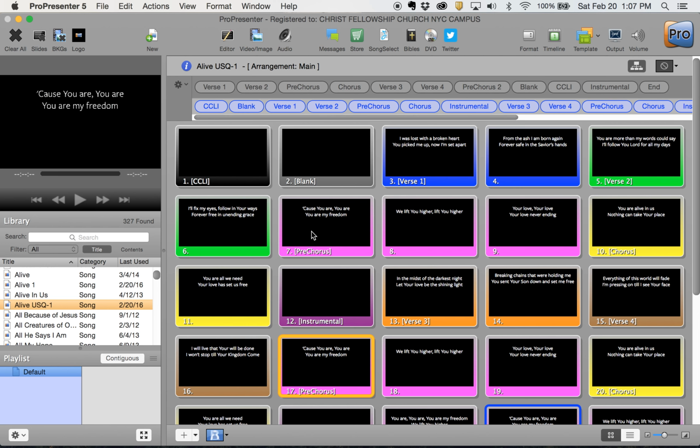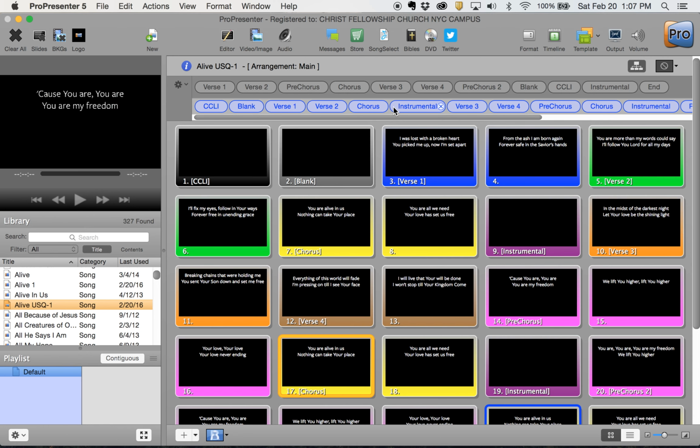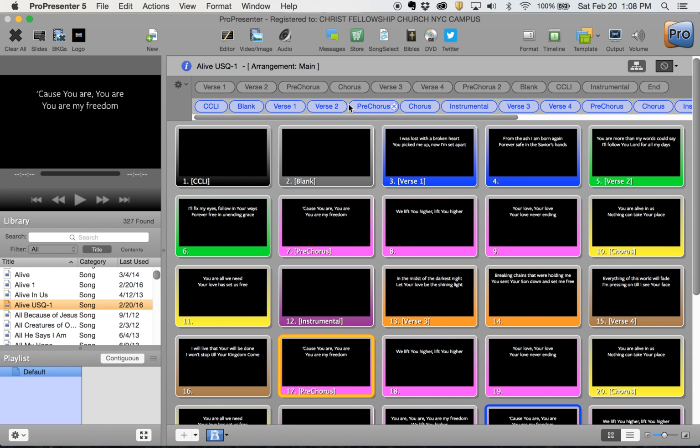If, for instance, this pre-chorus is wrong and they're going to go straight from verse 2 into the chorus because you've rehearsed with them and found that out, we're going to take the pre-chorus out by just clicking the X on the pre-chorus in the arrangement manager, and as you see, it adjusted there. If we made a mistake and we want to put it back in, we just drag and drop it back in. That is how you will always edit an arrangement, never by clicking and deleting and adding slides in here.